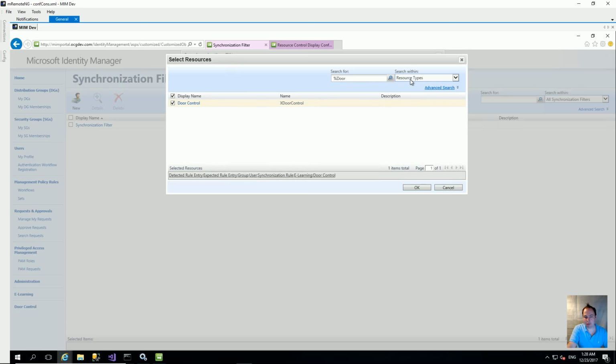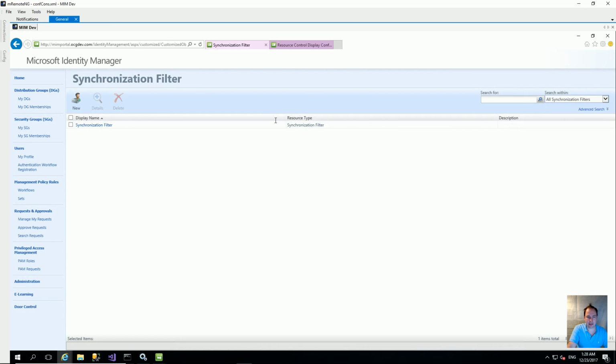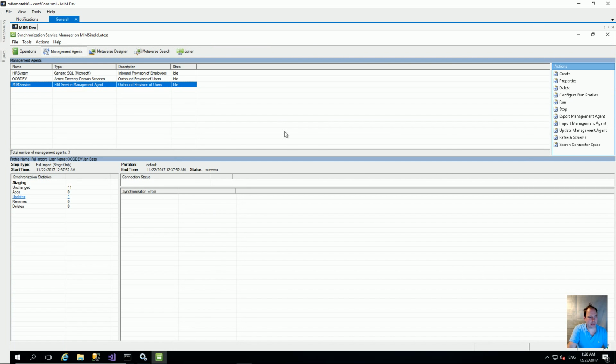Resource type, not all resources. Door control. So that search is only working on the display name, not the actual name. Click OK, and now we can click OK again. Submit. That's now saved in the portal, so we'll go back to the sync engine.